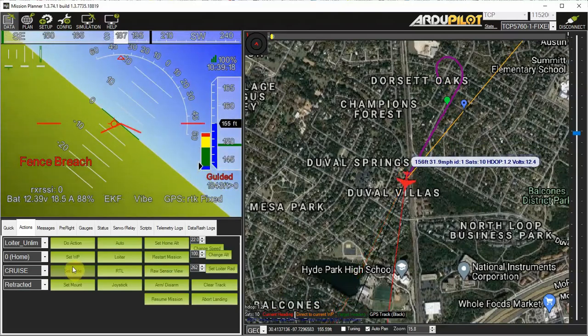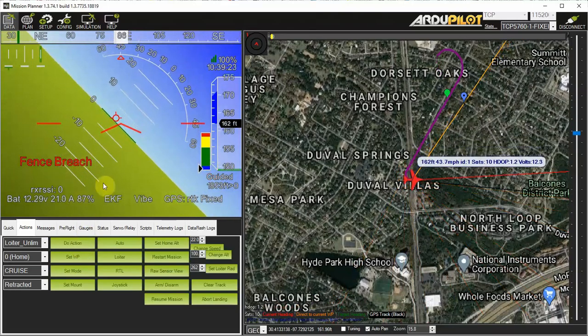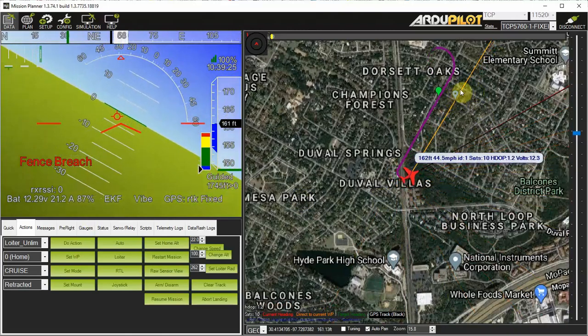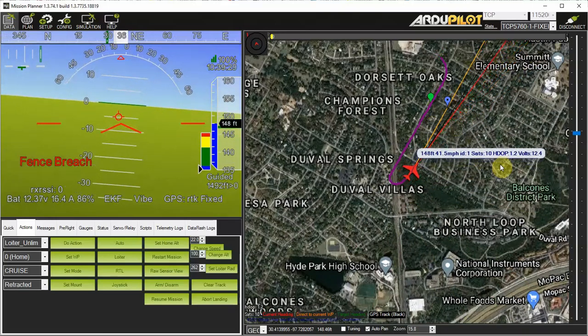Now it's breached the fence, and you can see it's pointing back toward the return point, and it'll return to that return point in guided mode and loiter around it until there is a mode change.